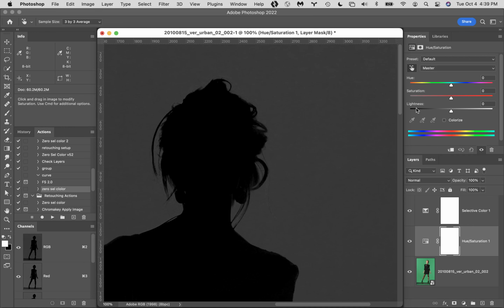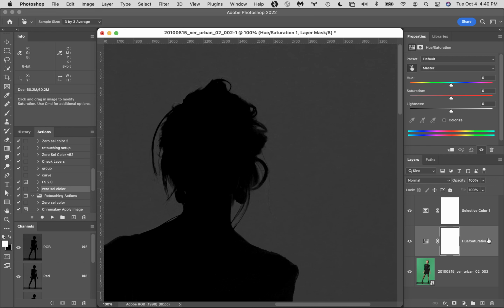I don't have it. If you clicked on the hue saturation adjustment layer... Yes, and up at the very top, you don't see the little hand. Oh, I'm on the... Okay, that's it. So make sure that the hue saturation layer is active, and at the very top in the properties panel, you should see a little hand. Click the whole thing. Oh, so you're clicking the one to the left? Yeah. Okay, that's the targeting adjustment tool.